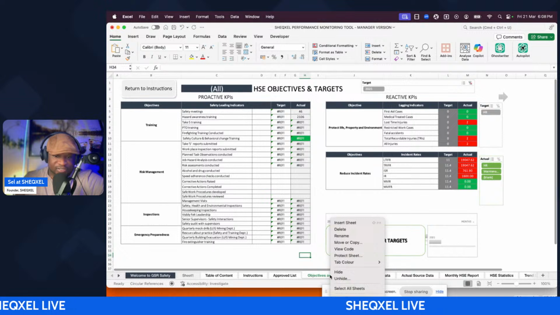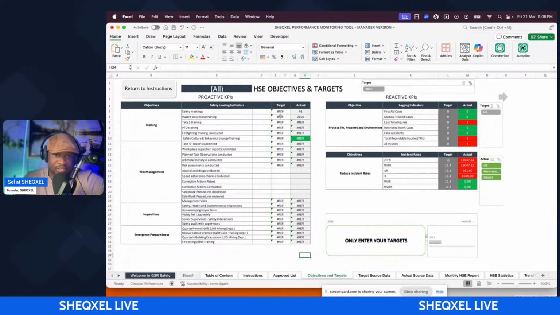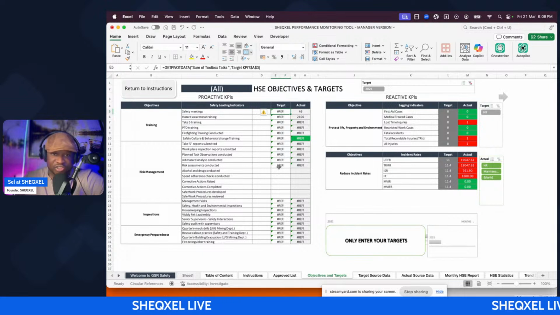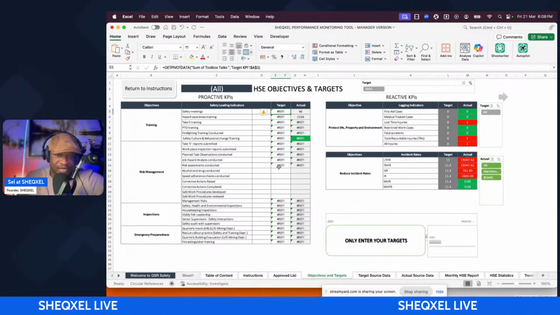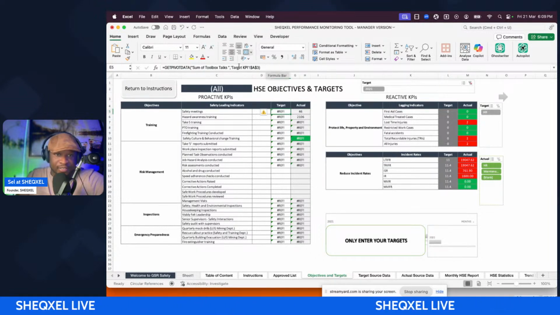All I need to do is just unhide the worksheet, because there's a hidden worksheet in there. How do I know that I'm using the correct one? Let me just do a bit of reverse engineering. When it comes to this stuff, we do what we call reverse engineering. We just trace back to where we can find the reference cells. So if I click on the cell here and I look in the formula bar, that's the formula bar right in there.